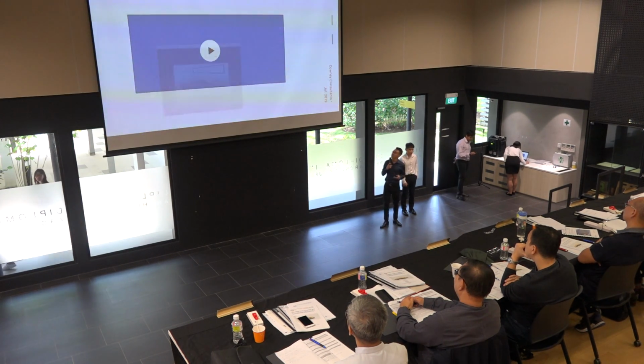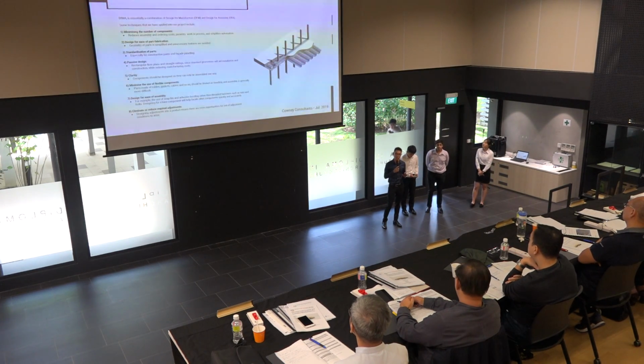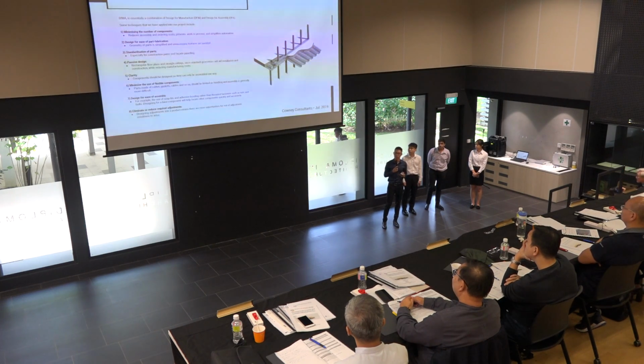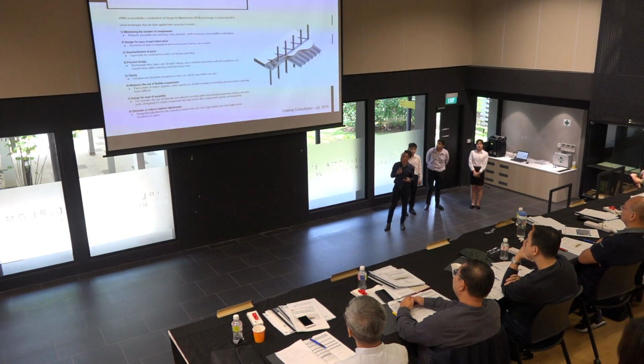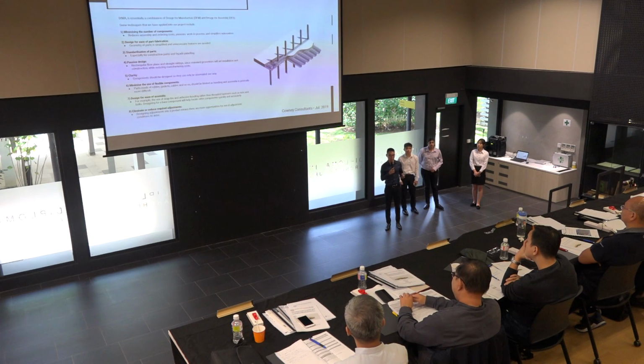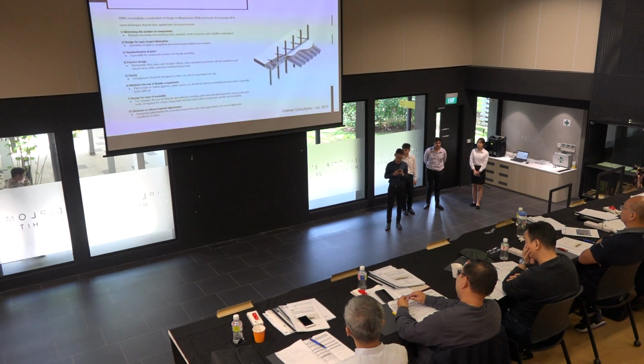Okay, so next slide. Basically, DFMA has many considerations that we could implement in our project, but I'm just going to elaborate on two. We will begin with point one, which is minimizing the number of components. By doing this, you help to simplify the construction supply chain and reduce the risk of missing components delaying the progress of the project.